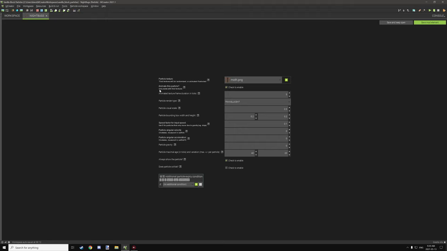And then, because it is animated, I've set the animation for this particle to enabled. I've set the animation speed again to 5, just to be on the safe side. And then I've set the transparency and other settings to my liking.